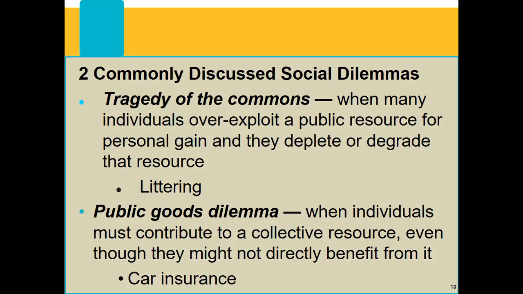Another issue we deal with is a public goods dilemma, social dilemma, which is when individuals must contribute to a collective resource even though they might not directly benefit from it, such as car insurance. All of us have to buy into car insurance by law, even though we might be hyper safe drivers and we might never benefit from it. This is one of the major issues faced by health insurance in this country, right?